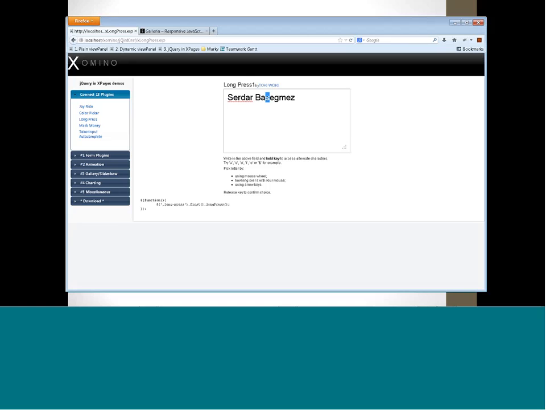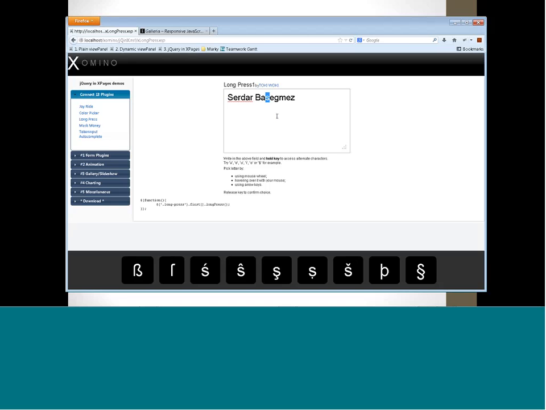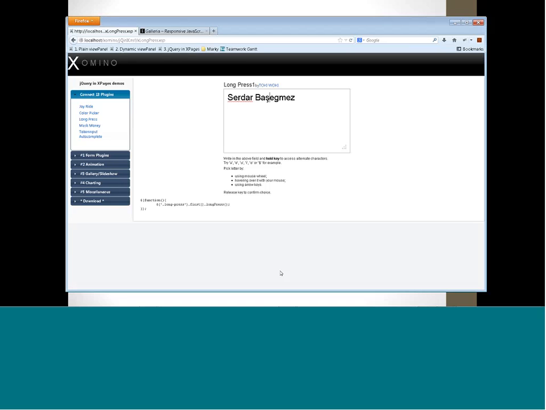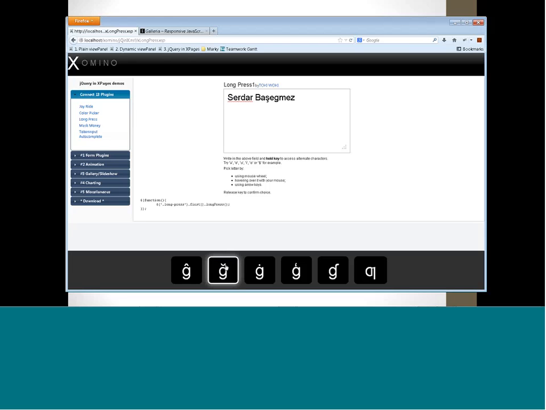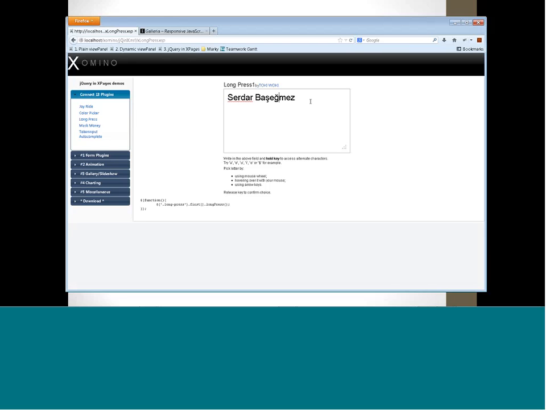Kind of tedious. In this case, if I hold down the S key, I get a list of all of the different non-standard characters that are listed in the character set of this particular web page, and I can pick the one I want. And in this case, I can pick the G, and I can get his name correct. For those of you who have international offices and what have you, that's really kind of cool.